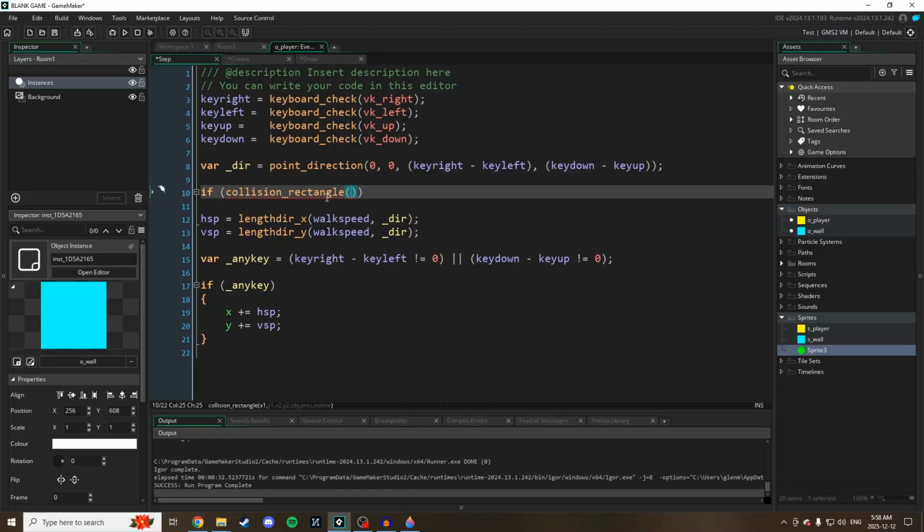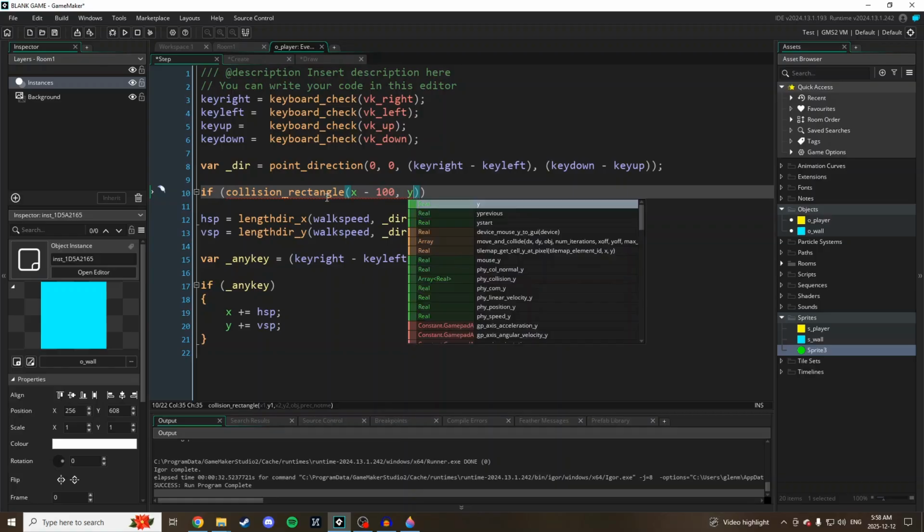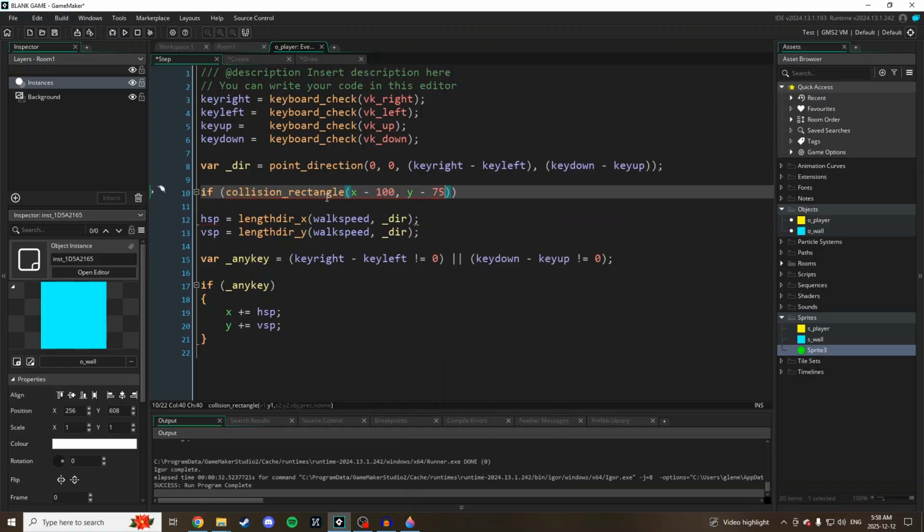Again, I just want to use my x and y position for this, so I'm going to go x minus 100, and then y minus 75, x plus 100, and y plus 75. And then that is just going to create a big rectangle.